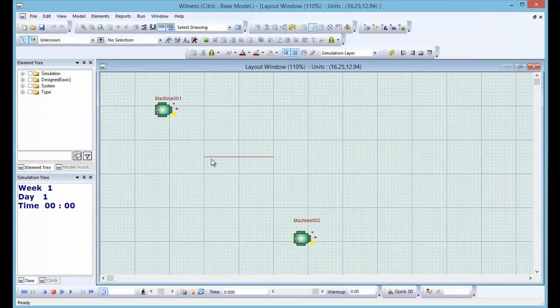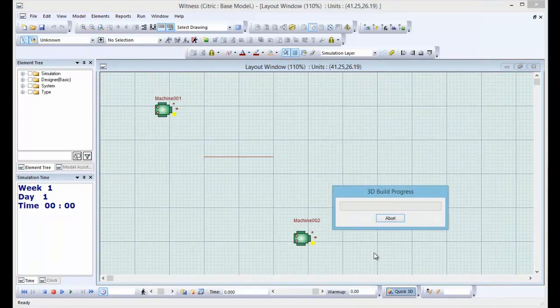The length of the line will be dictated, of course, by how long it is drawn in this particular display, and we can see that it's actually drawn 15 to 25, which is a length of 10 meters. So that bottom extrusion will be very small.